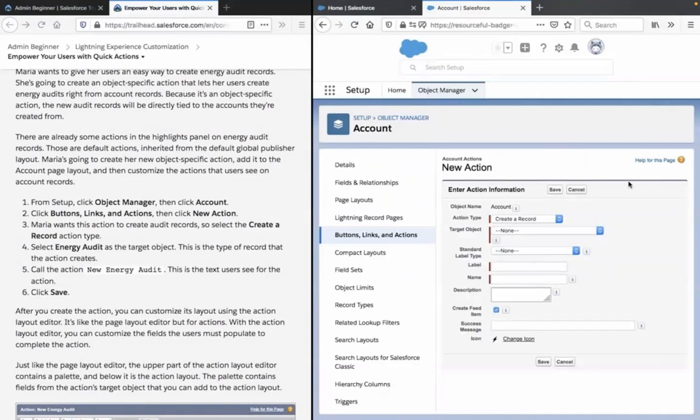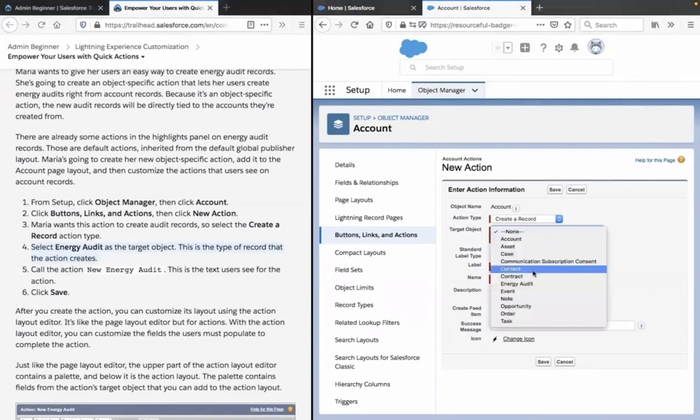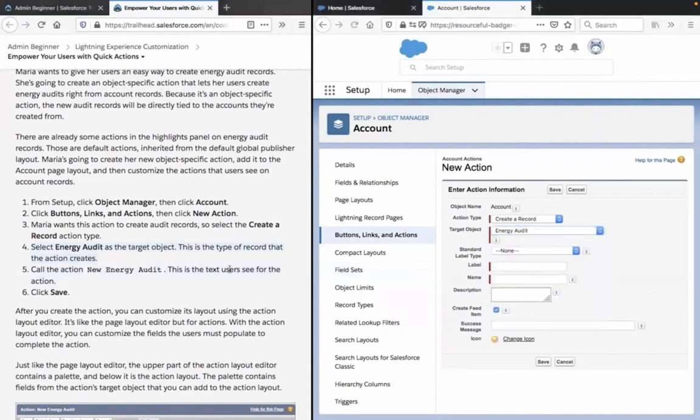Anyway, Maria wants to create an action to create audit records. So select the Create a Record action type. It's already selected. Select Energy Audit as the target object. This is the type of record that the action creates. Call the action New Energy Audit.